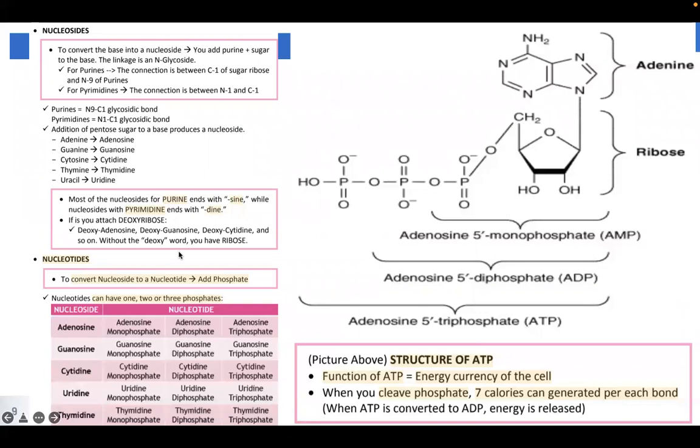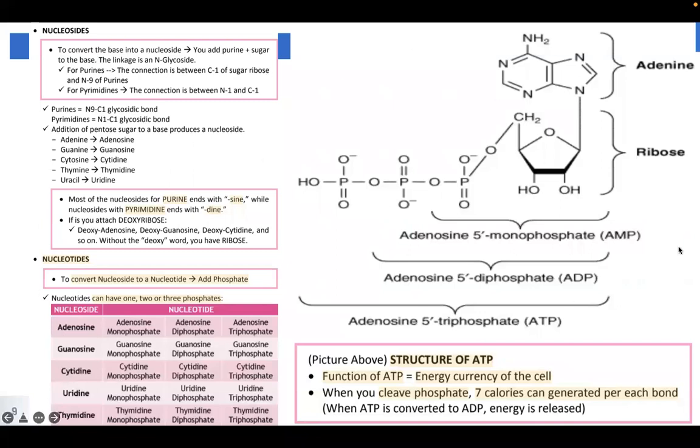So, next, the nucleotides naman, kung nabanggit na natin si nucleosides, let us move forward to your nucleotides. To convert the nucleoside to a nucleotide, yun na nga po yung sinasabi natin, mag-add ka ng phosphate. Kasi sa nucleosides, tinanggal mo si phosphate group. Pagka naman gusto mo na siyang i-convert to a nucleotide, mag-a-add ka lang ng phosphate. Okay? Nucleotides can have 1 or 2 or 3 phosphates. So, kung ganito siya, nung nucleoside siya, pag dinagdagan mo na siya ng phosphate, hindi po phosphate group ha, phosphate lang, eto siya. Okay? Pwede pong magkaroon ng 1, ng 2, or 3 na phosphate. Ito na yung tawag sa kanya.